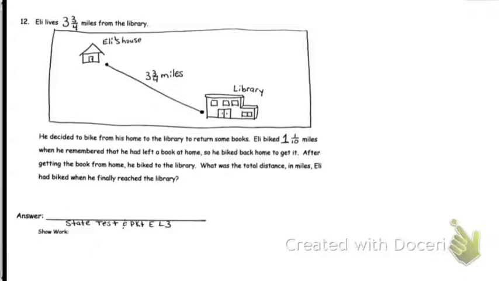The first thing that I do for any word problem is I go back to the question mark and up to the asking word. So this full question is in a sentence. What's the total distance in miles that Eli had biked when he finally reached the library? I want the distance in miles, and I want it to be the total distance. Total is the key word that says I'll be adding or multiplying. If it's different numbers that are being put together, I'm adding. And if it's the same number that's happening over and over again, then I would be multiplying.